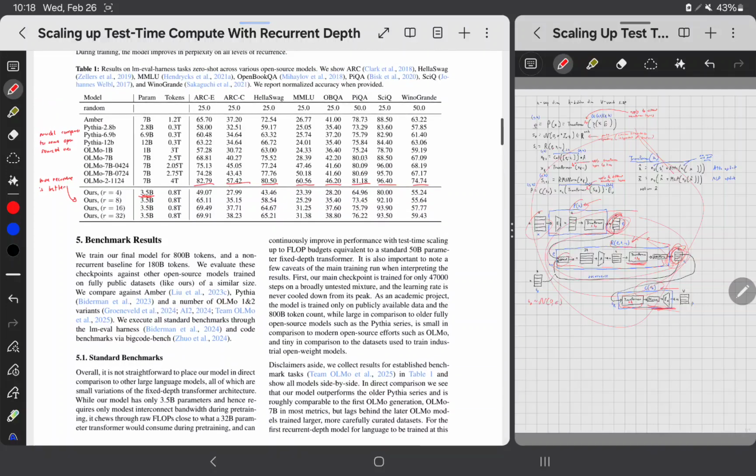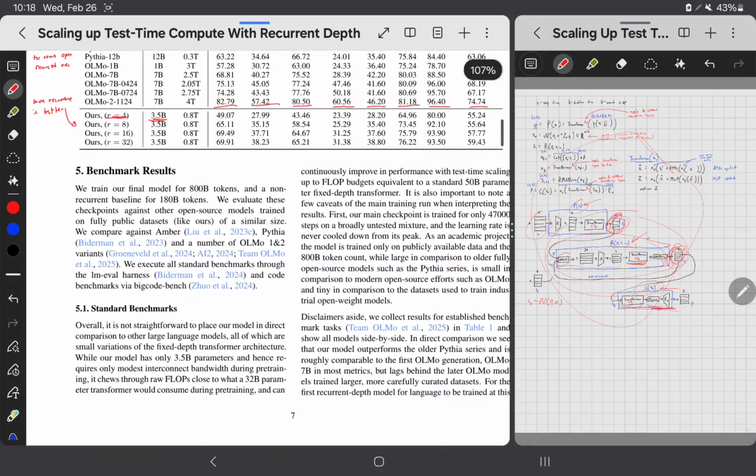So right now, let's just assume that the model goes through, say, 32 recurrence iterations, and we just stick with that. But I'll talk about how they change that later. For now, just assume that we set the number of recurrences to a fixed amount for every token. But there is going to be a way where you can change that.